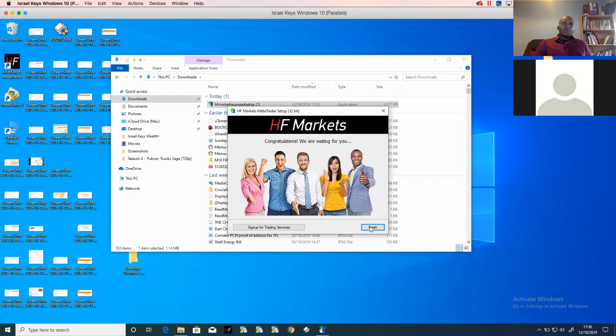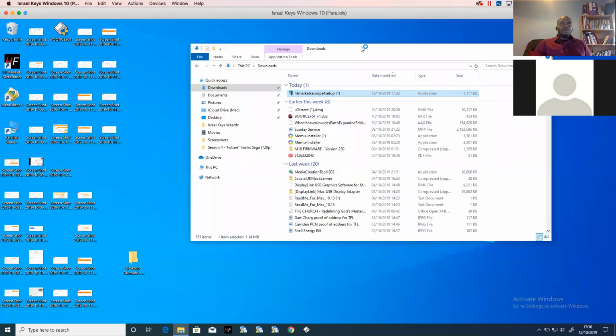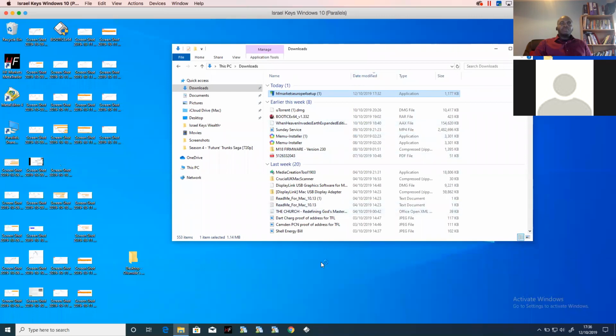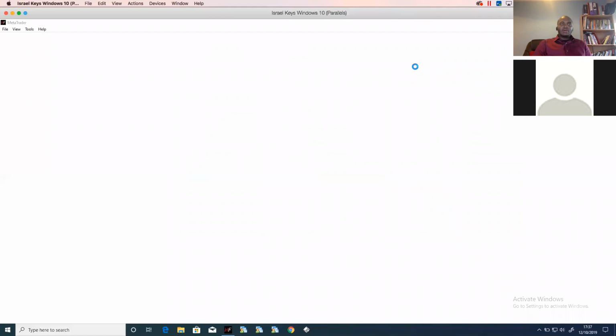so I'm going to do this here, it says finish. It will basically download a brand new one for me, which I'm going to now go and delete because I don't need it. But for the sake of showing you this fully through, let me wait for that to come through. Cool. And if I click on there, it might probably have just wiped out my entire one and replaced it with a brand new one, which is going to be very annoying for me because I'd already marked up my charts for next week. So if that's happened, it will have completely deleted all my chart markings.